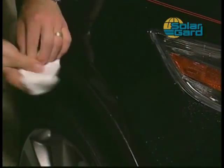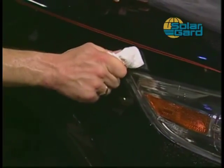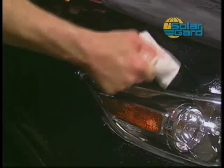If the panel is severely curved, a heat gun on a low setting may be required to remove small fingers, as previously described in the hood installation section of this video.